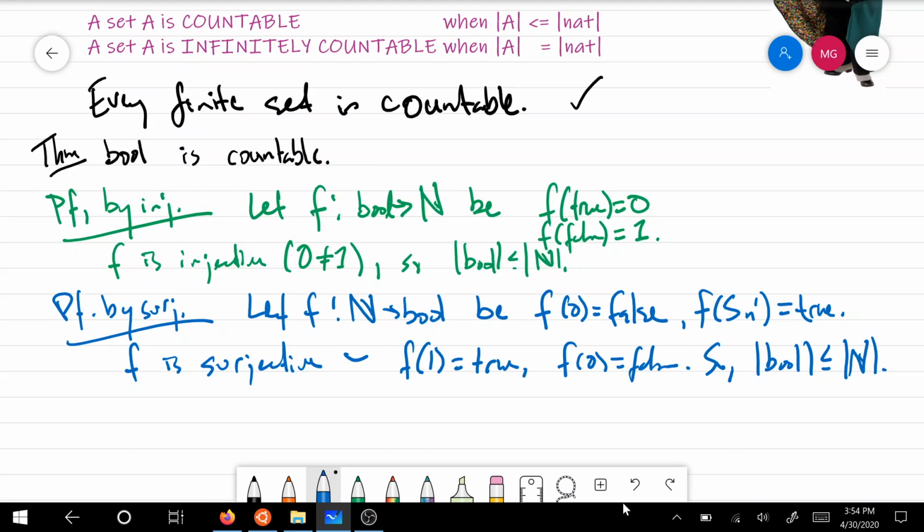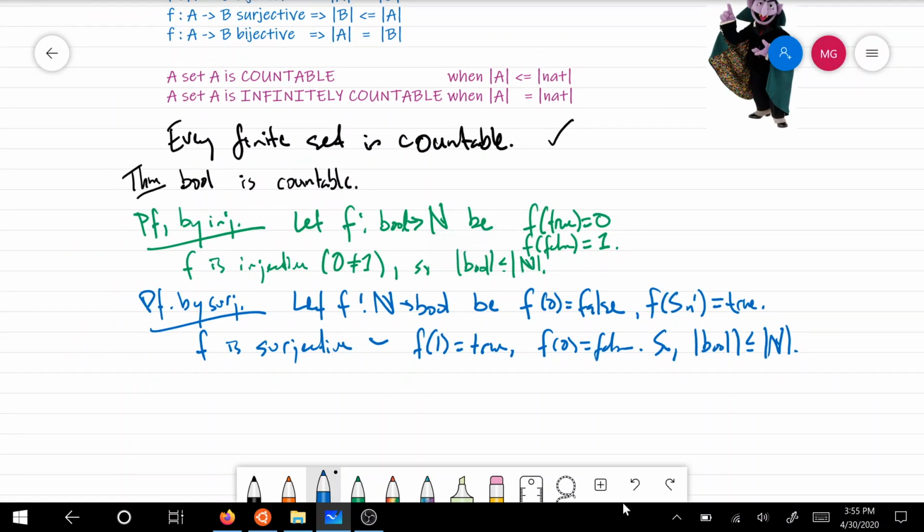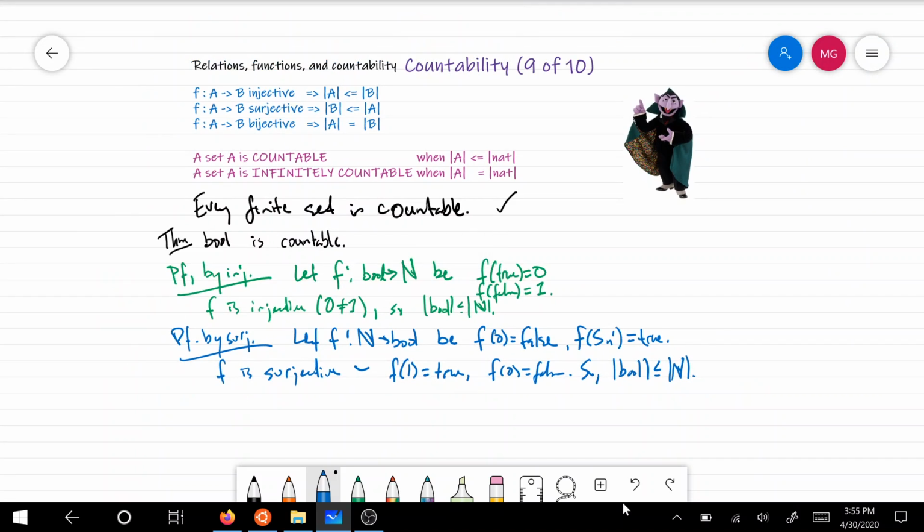Okay, from this you should hopefully see that there's just kind of a recipe for coming up with this function for finite numbers. Every time you do a proof of relative size, you have a choice. Do you want to do it via injection or via surjection? And everybody finds that they're like a kind of person. Maybe you're really injecty as a person, or maybe you're really surjecty as a person, and that's totally fine. Either way you do that is up to you. Sometimes one is easier than the other, so I recommend flexibility here. If you can do it both by injection and surjection, I think you'll be happier. But if there's one, there ought to be the other, though sometimes it's much less comfortable.